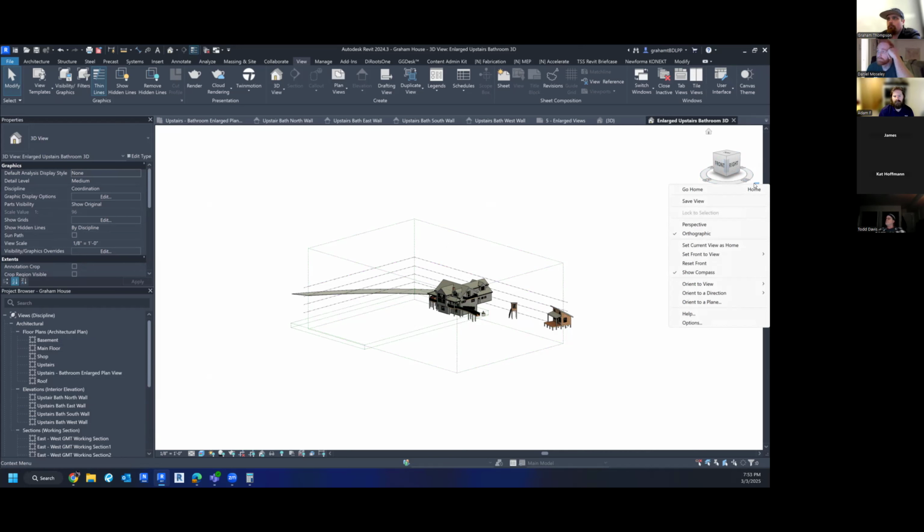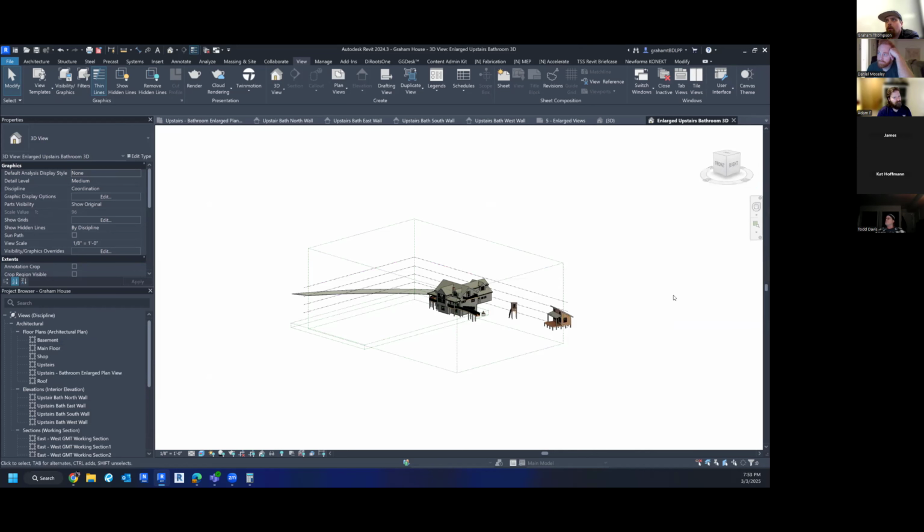Everything from here is just moving your mouse. We go down to orient to view, and when we hover over it, another window comes up. Move your mouse straight left to the floor plans, and another window comes up. We select the one that says enlarged plan view, whatever you did, bathroom, kitchen, closet, I don't know. And I'm going to click this.